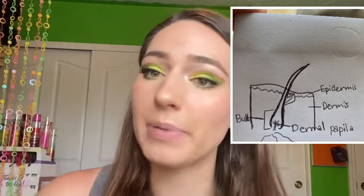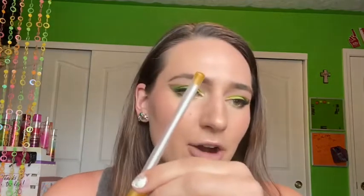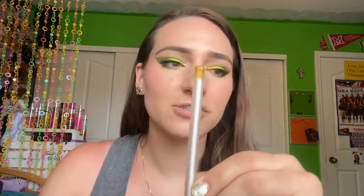The first stage of your hair growth cycle is going to be anagen. This is the growing phase. So it's where the hair strand is attached to the dermal papilla. So let's just look at this, okay? Let's pretend this is your hair shaft. This cap here is gonna be the dermal papilla. And right now in this phase, the hair strand is getting nutrients from the blood vessels that are at the base of the follicle. This anagen stage can last for about 2 to 7 years, and the longer your hair is in this stage, the longer it's gonna grow. So you kind of want to extend that if you can. And unfortunately, the older you get, the shorter the anagen phase becomes.